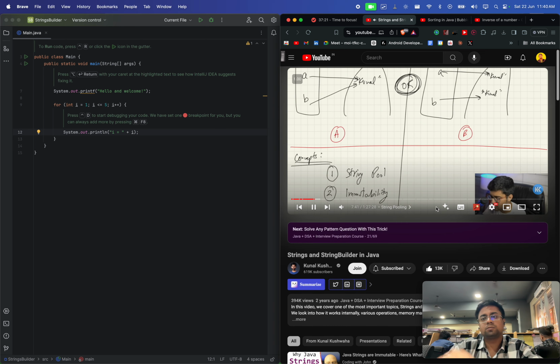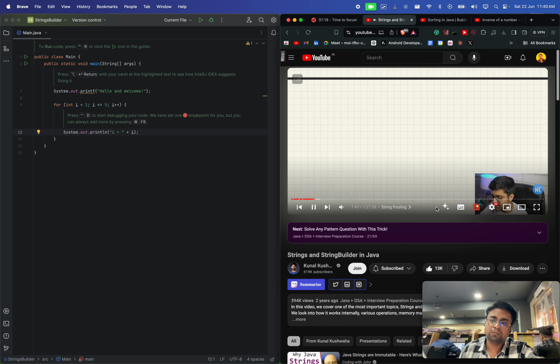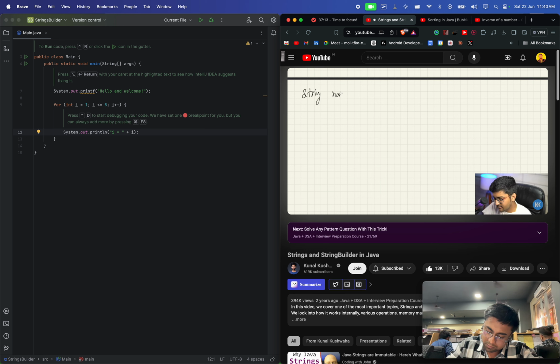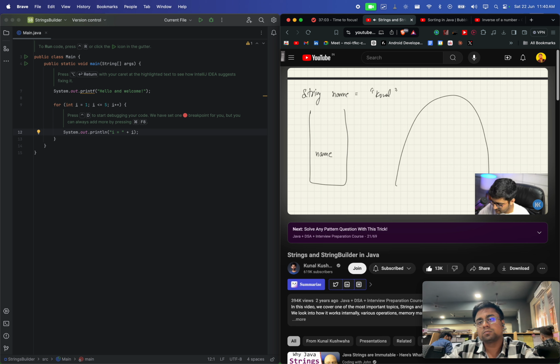Let's see what is string pool. Actually, it is being stored internally like this. When you write something like string name is equal to Kunal, it is actually being stored in the memory like this, the string pool.